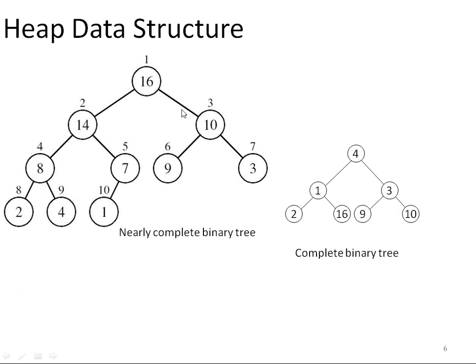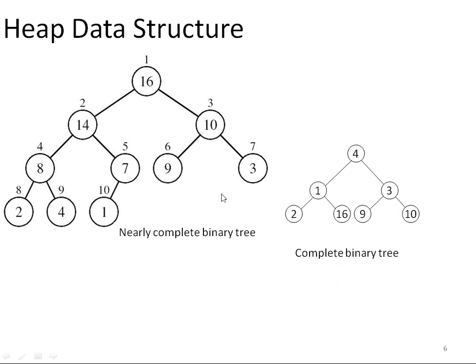When I talk about a tree structure, then it has a unique node which is known as the root of a node. So in this case, 16 is the root of this tree. Similarly, in this particular case, 4 is treated as a root node. Then they are binary trees. By binary tree we mean a node may have 0 child, 1 child, or at max 2 children.